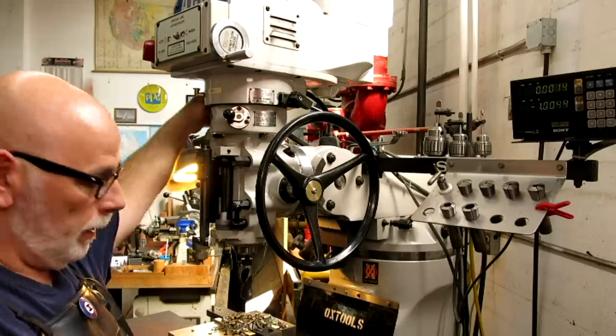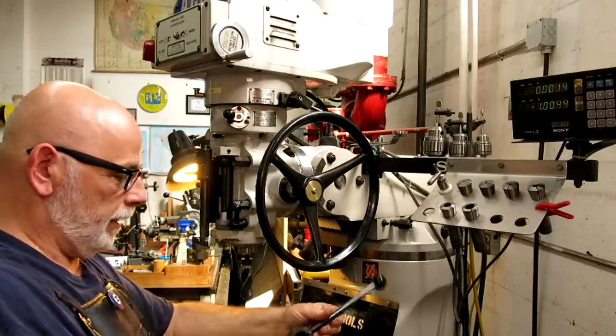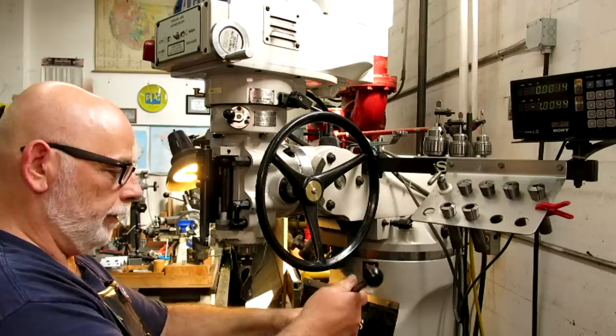Well, if you're like me, you're probably sick of these flip-floppy quill handles.